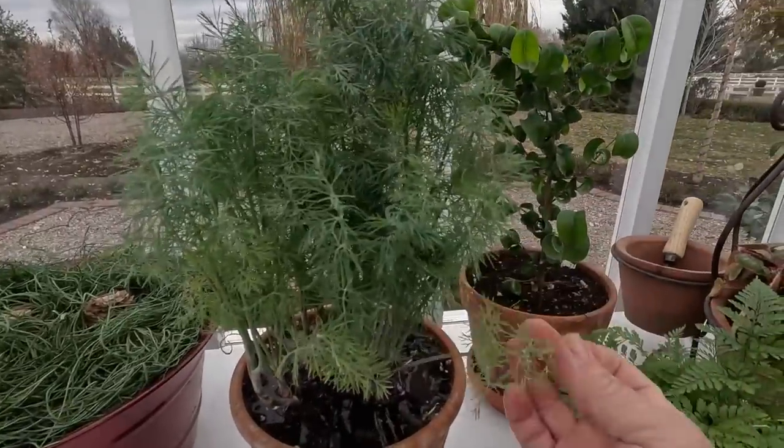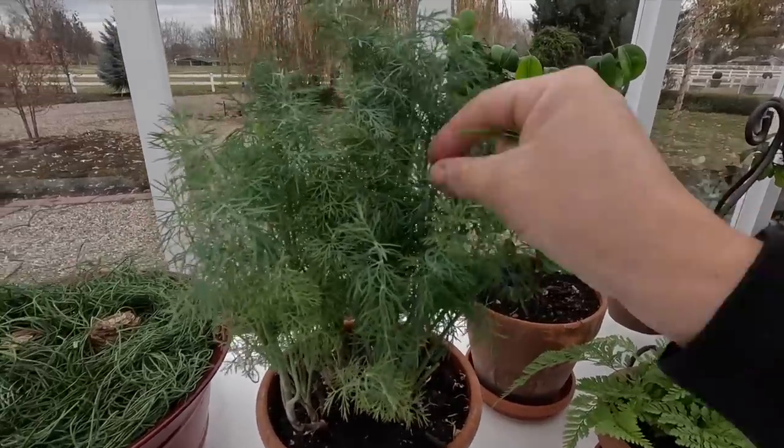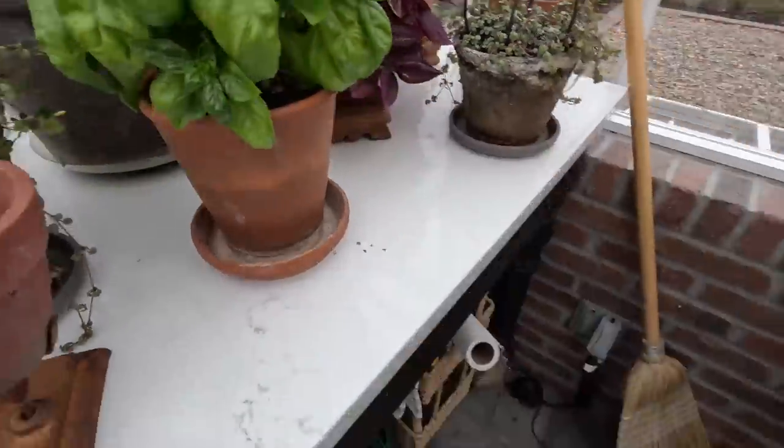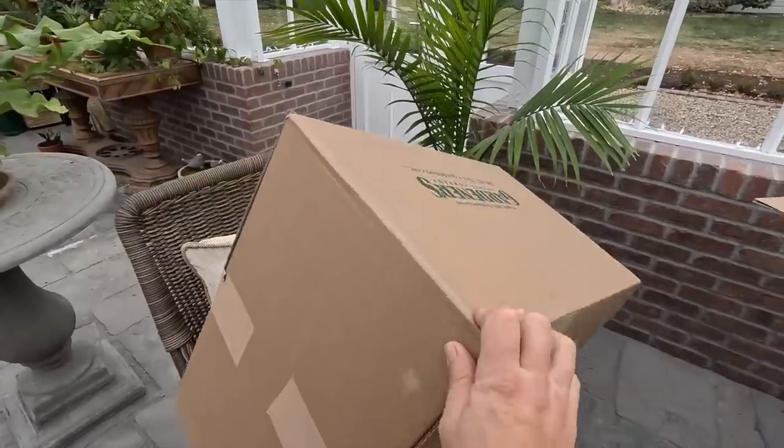I need to groom a couple leaves off too — imagine what that smells like. The smell of dill and the smell of green onions when you're chopping them up, which I did this morning for the broccoli salad I made — those two smells remind me of spring. They just conjure up all the spring feels. Basil's good, thyme is good, and oregano looks good. Let's get into box number two.